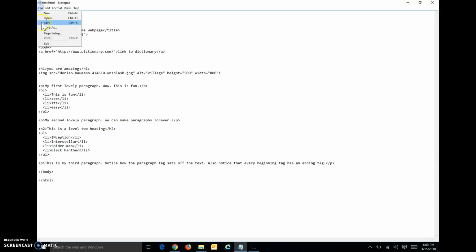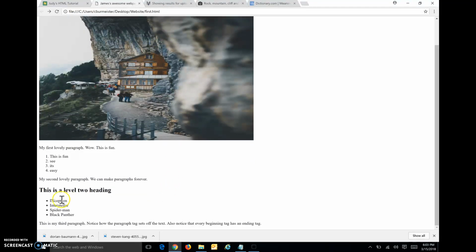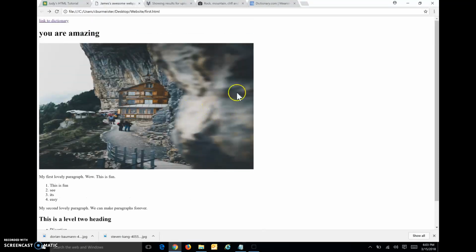Let's go ahead and click File and Save. And there's our bulleted list. As you can see, my capitalization was off there, but that's that. That's it. That is all. I wasn't actually instructed to do so, but I'm going to show you guys how to go ahead and do a table for this.